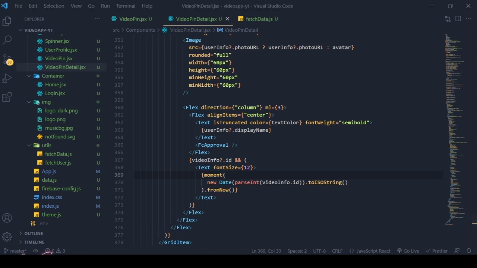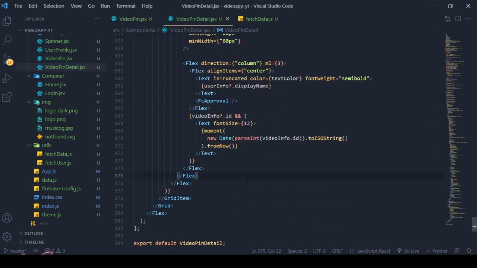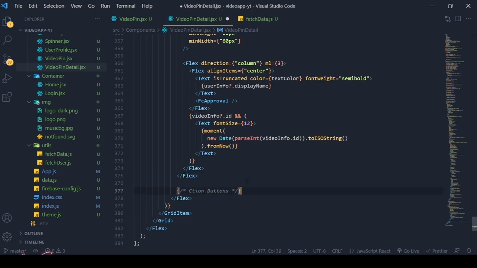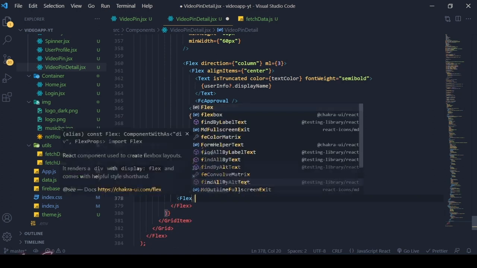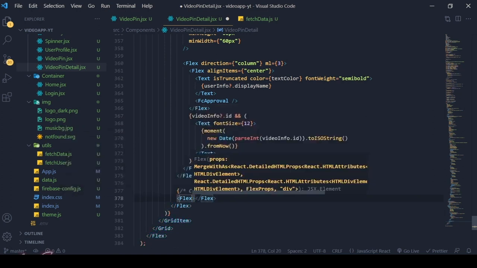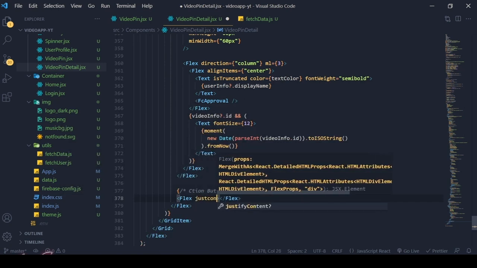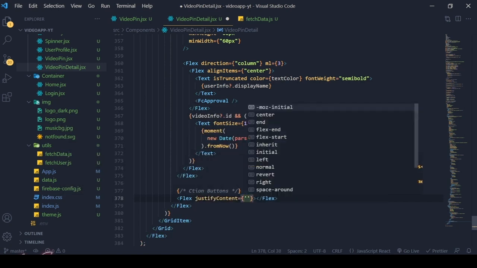Okay, so then we need to bring up this flex box over here, right after here. This is the action buttons. So we are going to create one more flex, and justify the content.